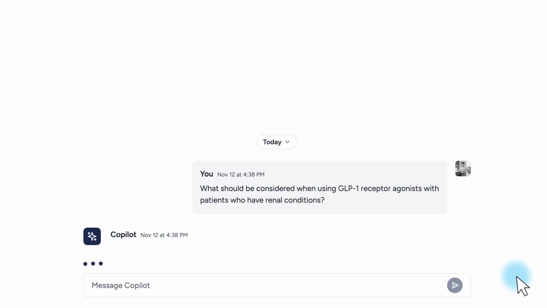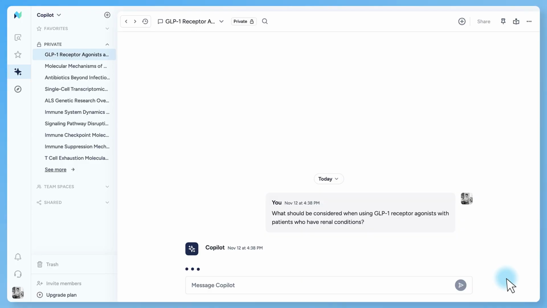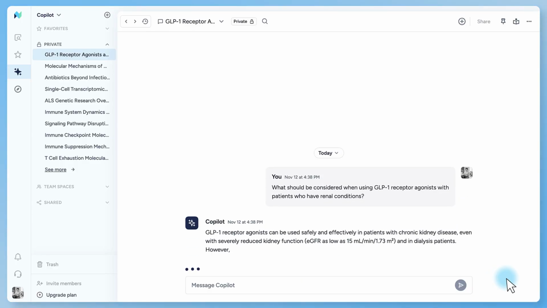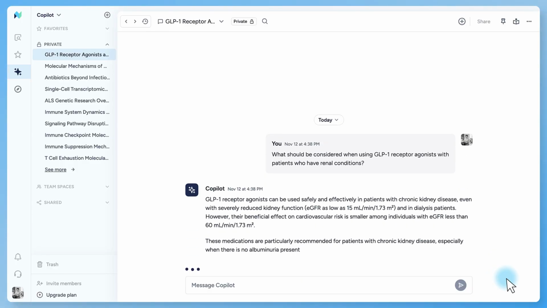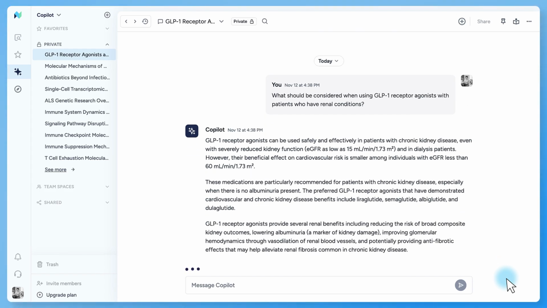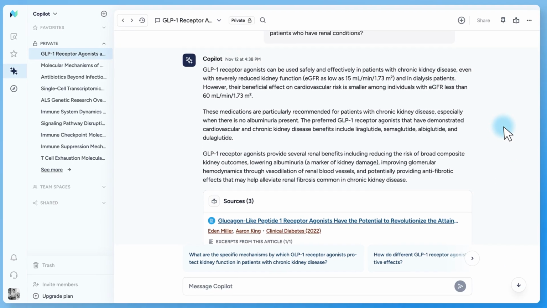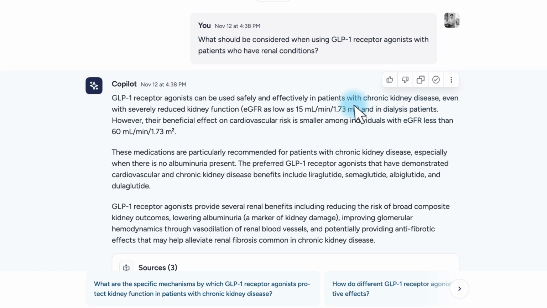As I mentioned before, our Copilot tries to answer your specific questions and engage with your exploration by citing specific sources of evidence from published research articles. For example, in answer to our question, you'll notice a couple important things. First of all, the Copilot discusses the context of chronic kidney disease, but it also focuses on highlighting both the most important details, the most important measurements, and mechanisms.